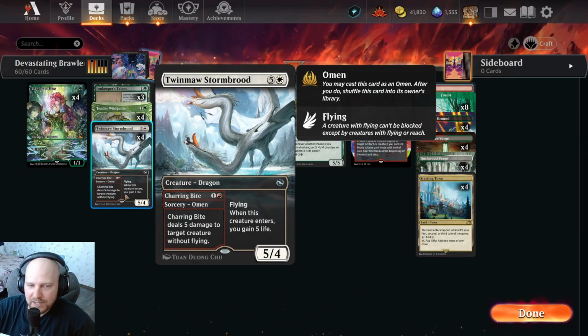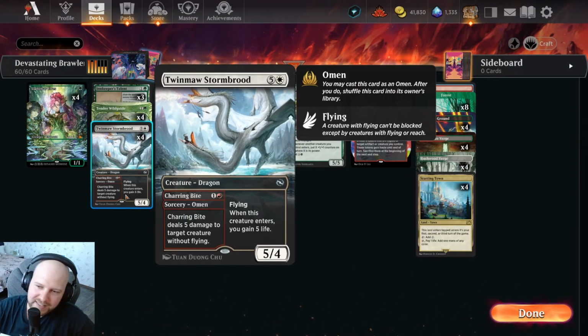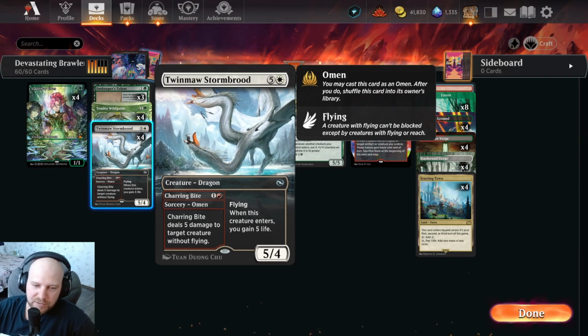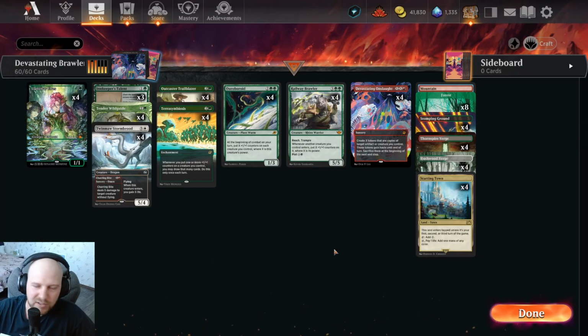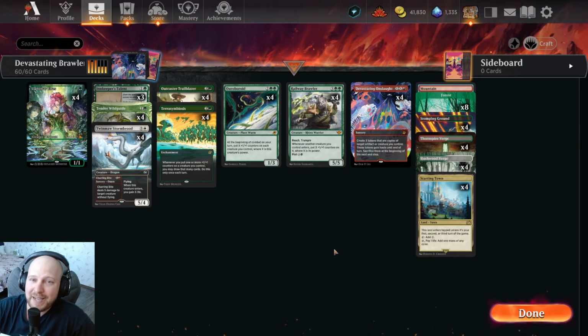We got this Twinmaw Stormbrood in the 2 mana slot. We don't have any white mana in the deck. That's not true. We have Starting Town and Hushwood, so we actually can play this creature out as well. But 6 mana is quite a bit. He's just in here for the 2 mana to deal 5 damage to any target without flying, which is pretty nice as well. So that's kind of the entire game plan. Let's just see if we can go and smash some opponents.